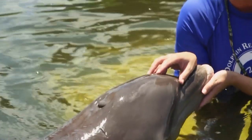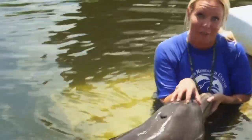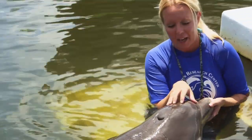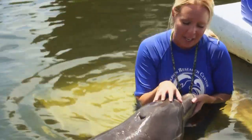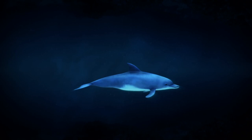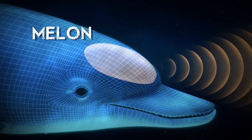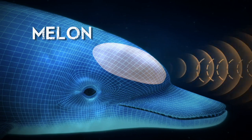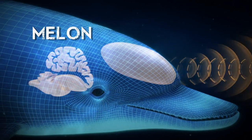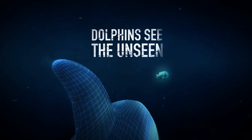This is Jack's melon. When he echolocates — and this is a simulation of what echolocation sounds like — the sound comes from up here in the melon, and he receives those signals back in his lower jaw. Dolphins emit sound waves like a sonar; the waves bounce back with information about what they hit, and the information is decoded by the dolphin's brain, giving it a picture of what's ahead.